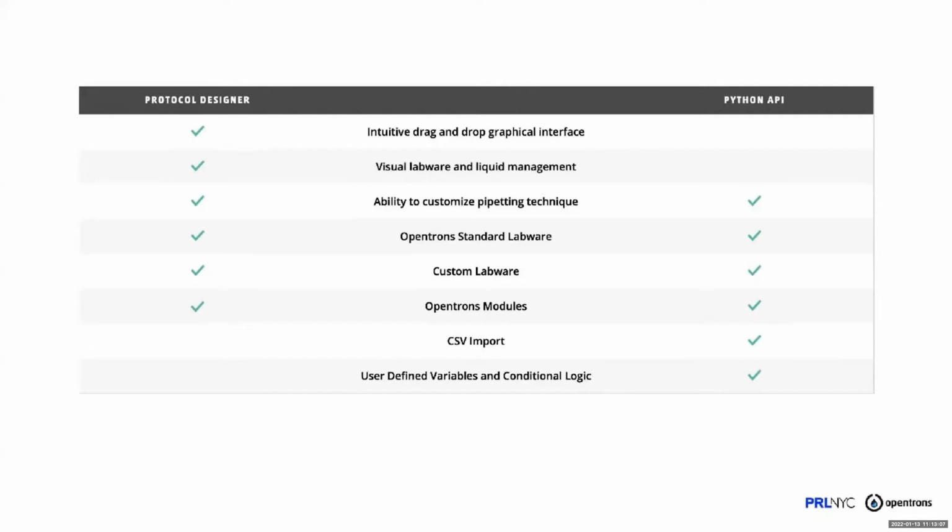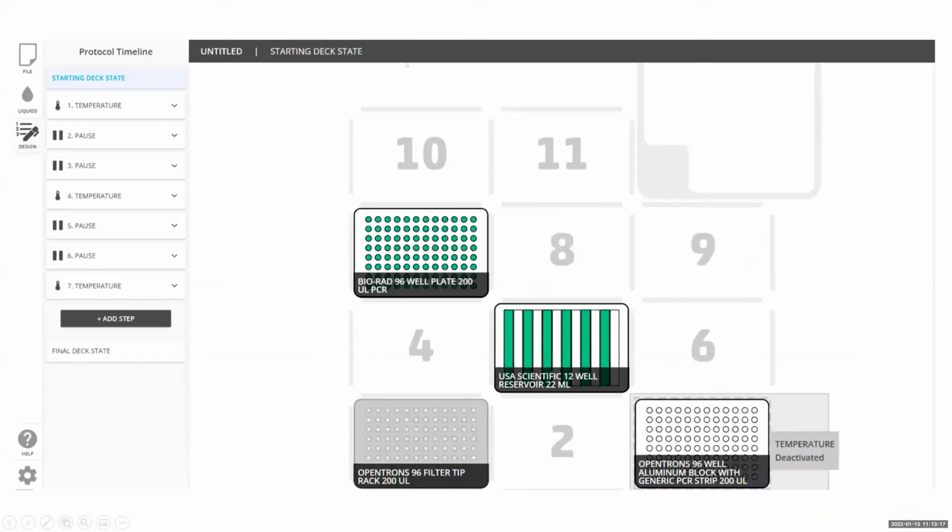The other thing that is a lot easier with this robot is the way it is set up for how you design and write protocols. So they have two options. One of them is this thing called a protocol designer, which I can post a link to in the chat if anyone is interested in just playing around with it. And essentially it will show the layout of the robot, which will have these 11 positions.